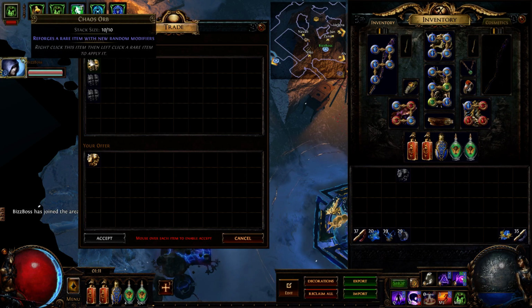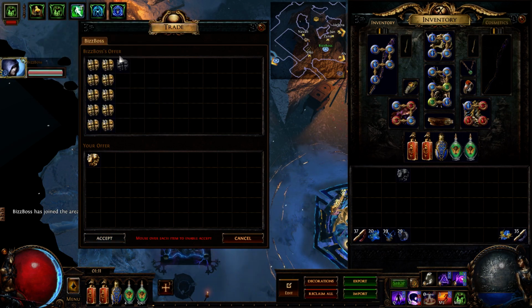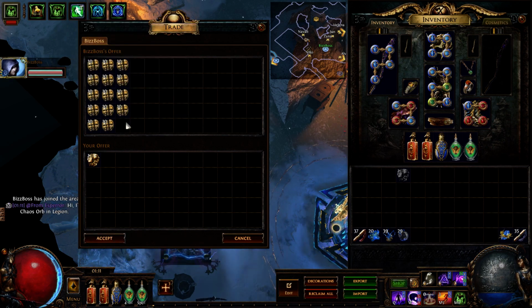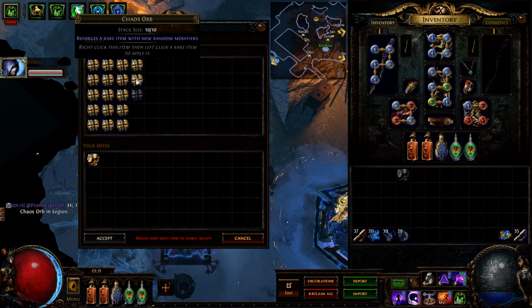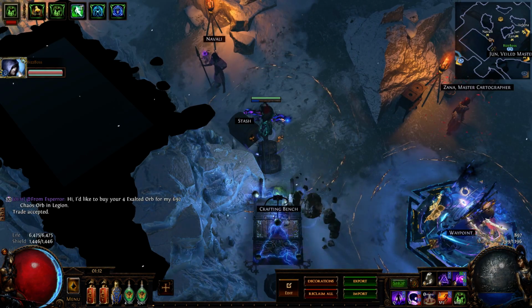Now let's start with the gear. I sold 1 Exalted orb for 173 chaos, and this was my budget for the whole set of gear. Because there was no way to squeeze a bow into the budget version, I had to get a different weapon.